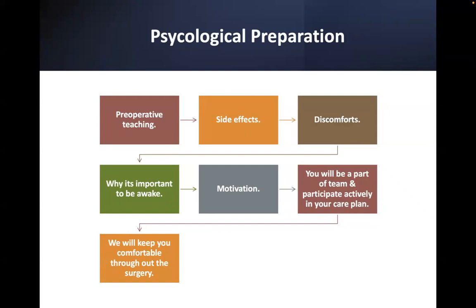And lastly, you have to declare whether this patient can go safely for the technique or not. So most of the time, I discuss with my patients that if you'll be having general anesthesia, two teams would be working, anesthesia and the surgeon. But if you'll be awake, it means three teams are working: you, me, and the surgeon. So you have to take an active part in your care plan.